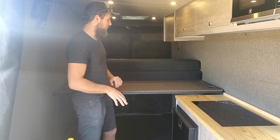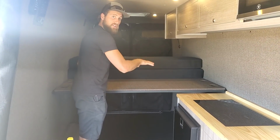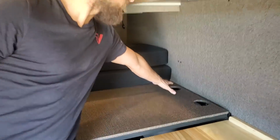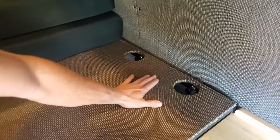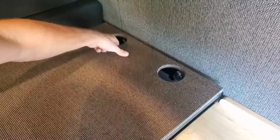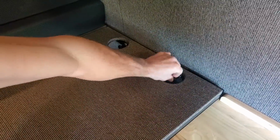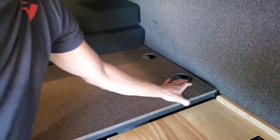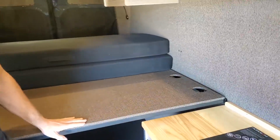And if you do need it out of your way, this is fully removable. Each section can be removed. They have some set pins on the side. So there are 4 set pins per platform. And to release it, simply pull the pins back, and that will release the entire mechanism. And then rotate them back, and you can hear them clip in there, and that locks the platforms down.